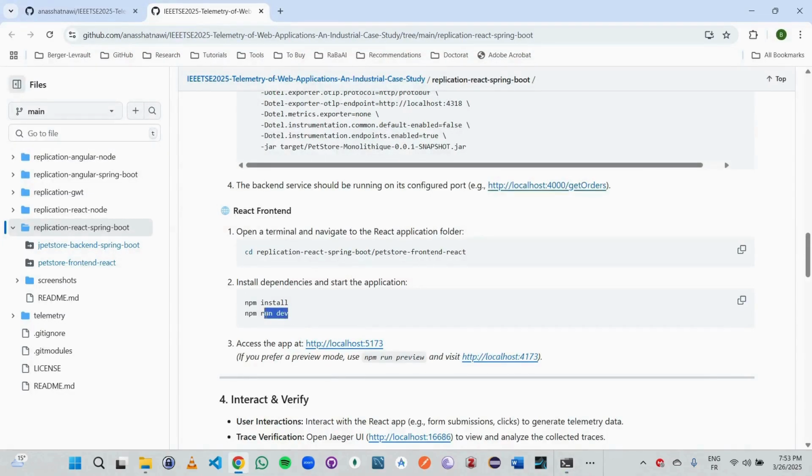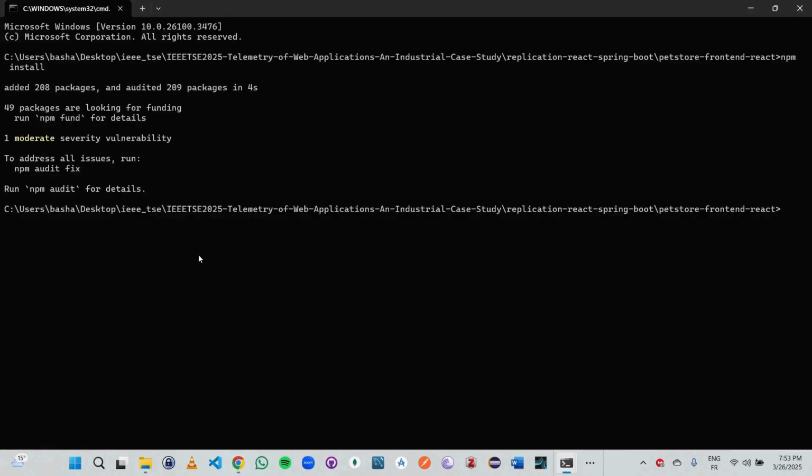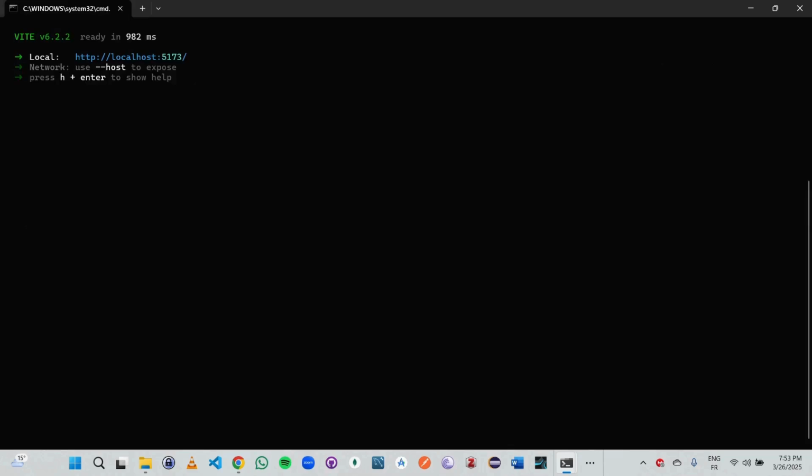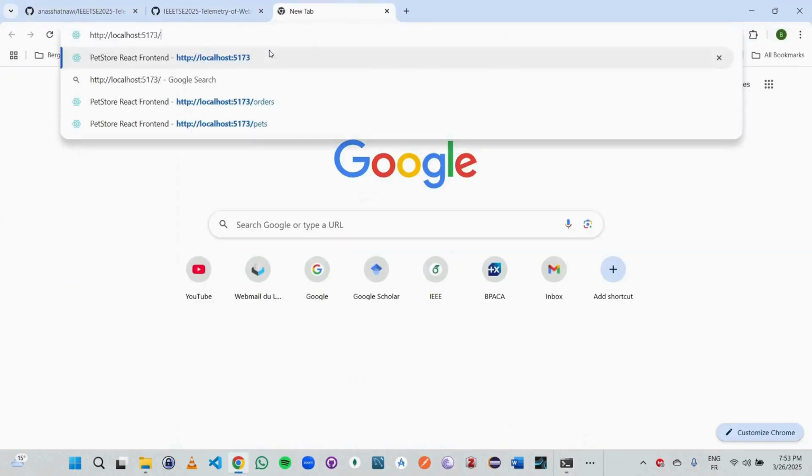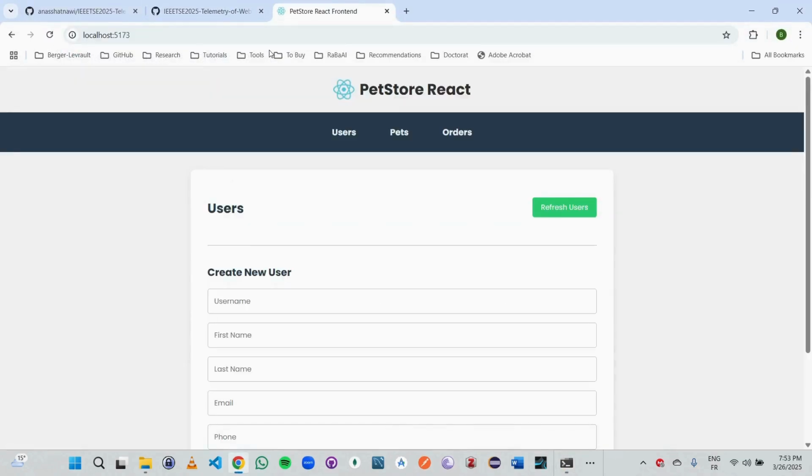Now let's simply run our application appropriately. Now, as you can see, our application is properly running at this URL. I'm going to copy that. And as you can see, we've properly set up our React front end for the pet store system.